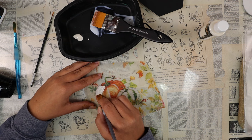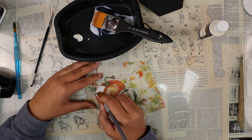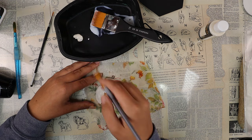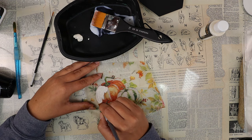Now, if you tried this on a napkin, just tried painting it without the polyvine, without what we've just done, the paint would bleed through.